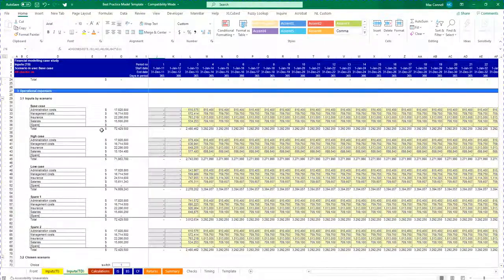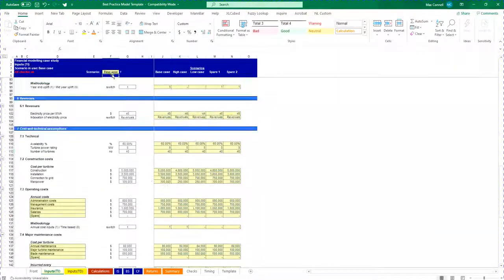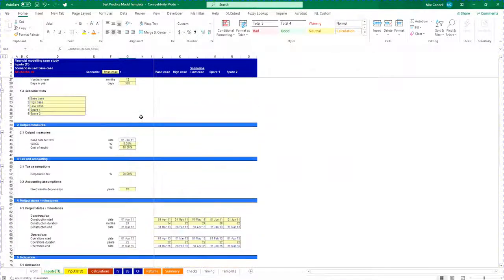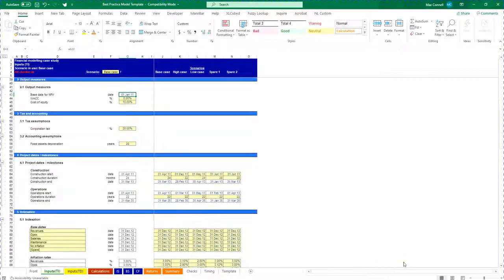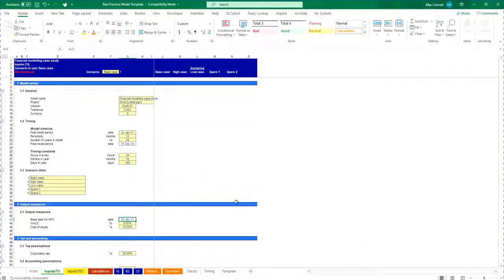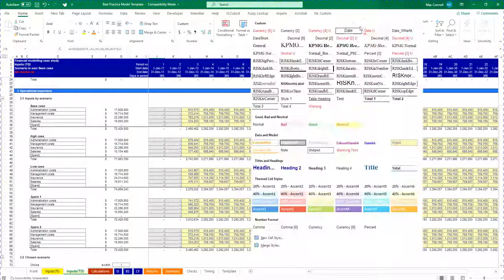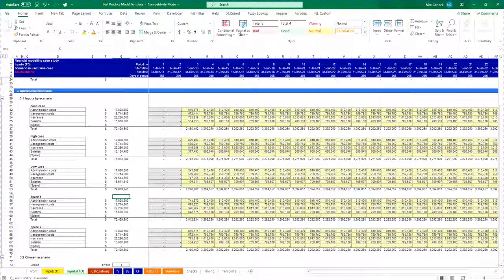So the input cells are yellow, and then you've got these calculation cells which are a different style as well, so you know not to change anything in those numbers, and everything's very clearly laid out, easy to read, easy to understand. So yeah, just make sure you use different cell styles and be consistent when you prepare your workbook. That's probably my only comment on this.